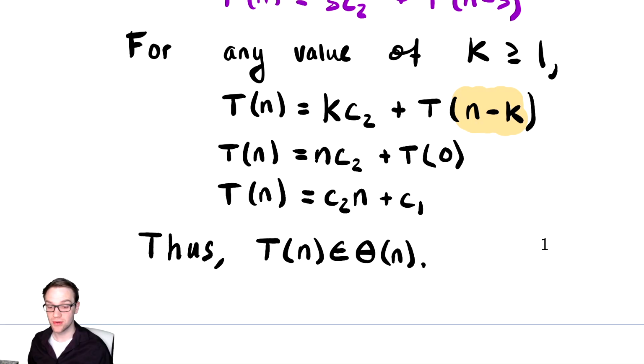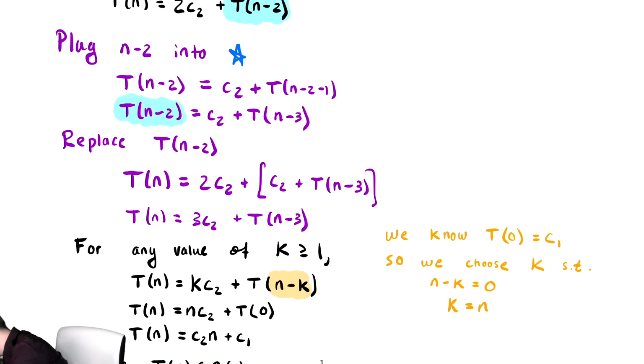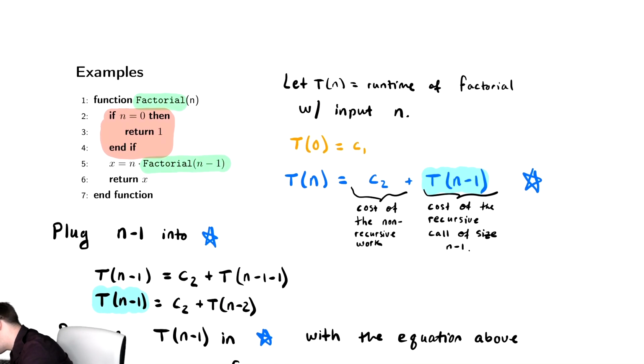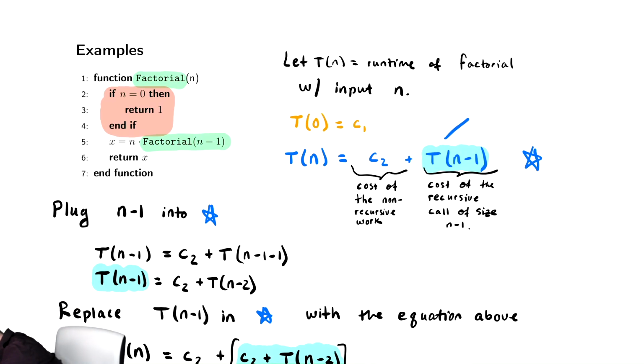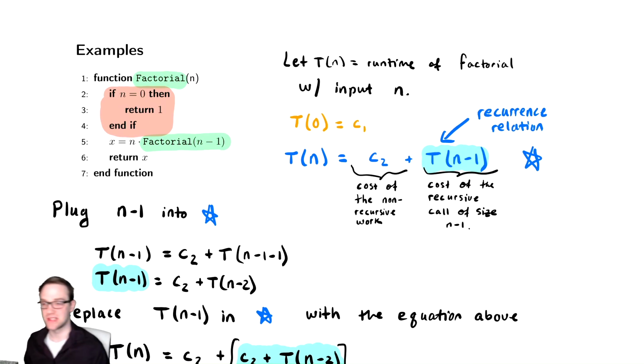So let's review the methodology that we used here. If we zoom out, what we did is we first, in the problem, developed what we call a recurrence relation, a way of relating T(n) to a smaller value of T. This is also sometimes called a difference equation. We won't really use that terminology, but there's an entire field of study that involves difference equations. We develop a recurrence relation.